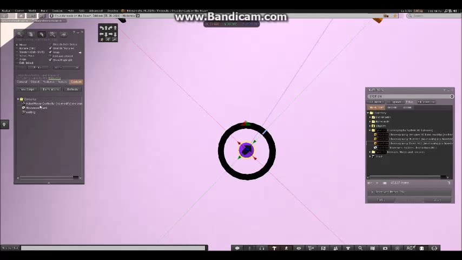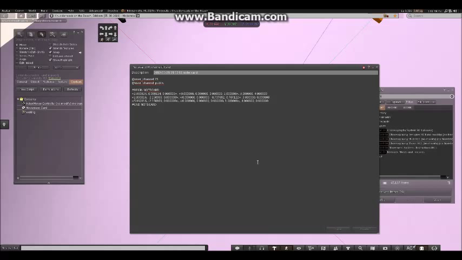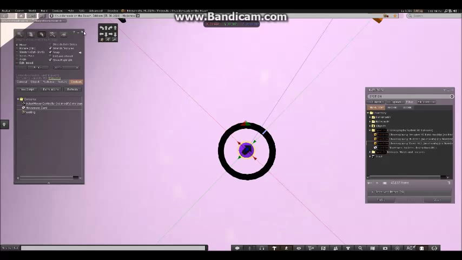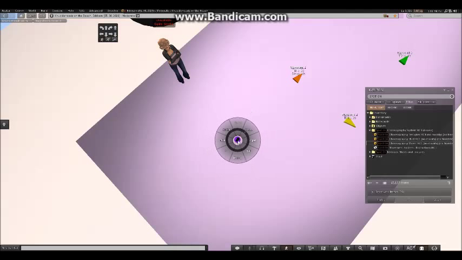So then edit it and open the movement card inside and paste the text you copied from chat. Save it and close. It resets itself. So now we're ready to test our route.